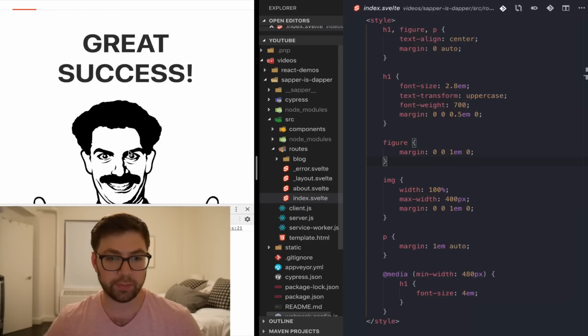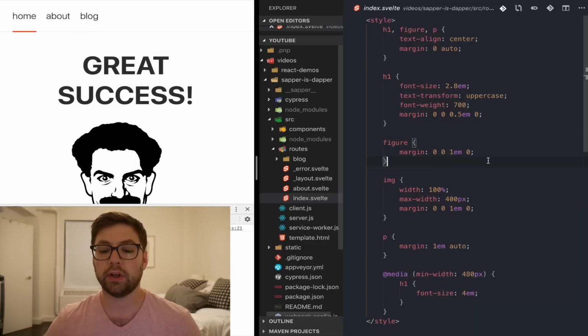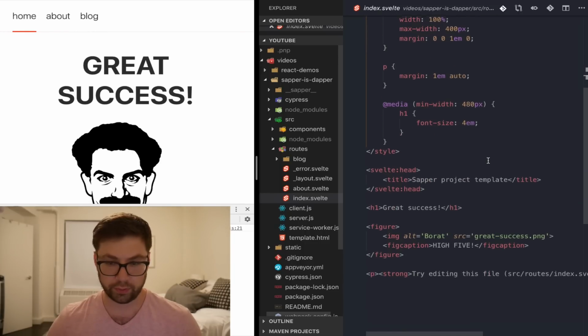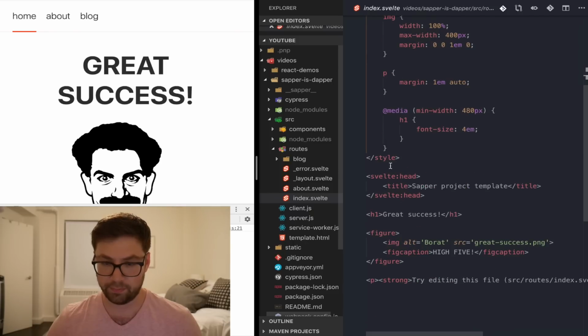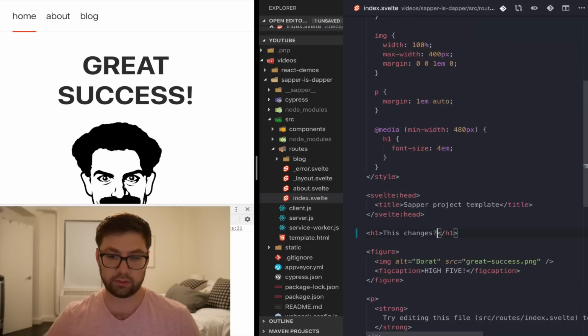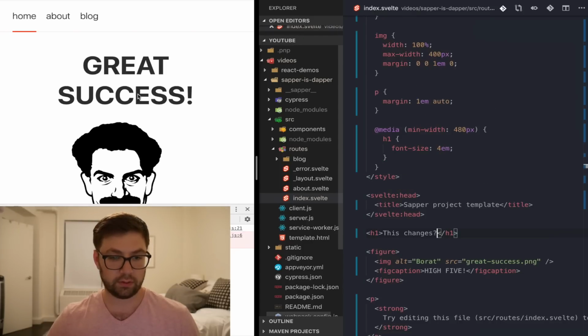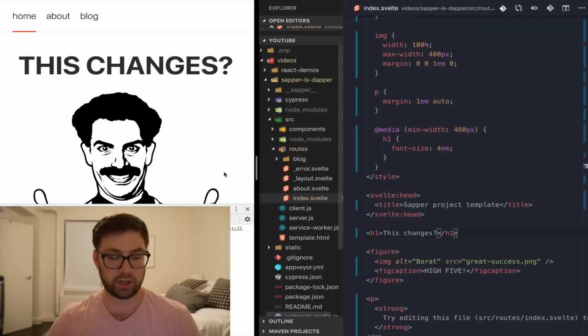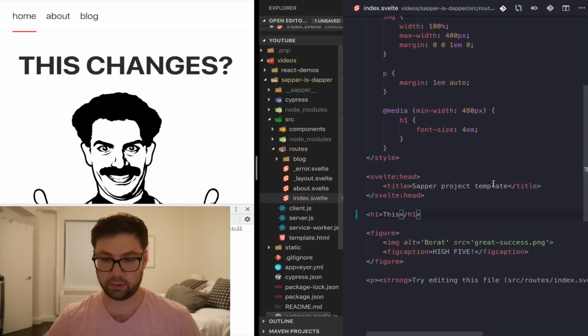And again, because this is being built on top of Svelte, you have all the wonders of Svelte as well. It has some built-in components, which is interesting. This is the title attribute. But here, if I wanted to, I could say this changes. And I save that. And this changes. Sweet. Go back to what it was before.